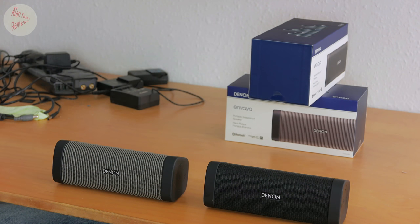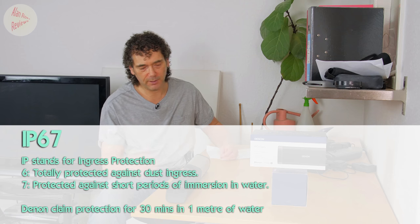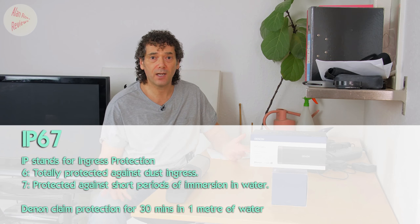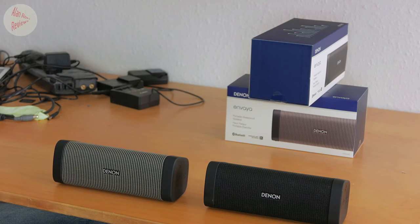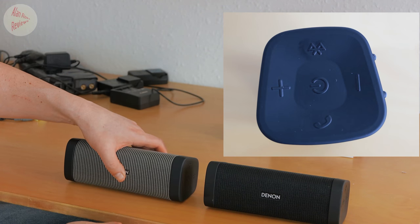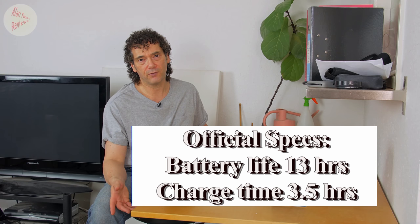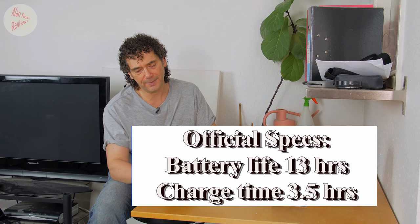So before I play some comparison clips to give you different ideas, I just want to go over some of the specs that you may have missed in my unboxing. It's IP67 rated, so that's completely dustproof and can be submerged in 1 meter of water for up to 30 minutes. If you've got an iPhone, you can use the phone button to talk to Siri, but you can't use it on Android. Battery life is rated at 13 and a half hours, and charging is said to be 3.5 hours. I have to say, it was quicker than that for me, and the power lights are not accurate.